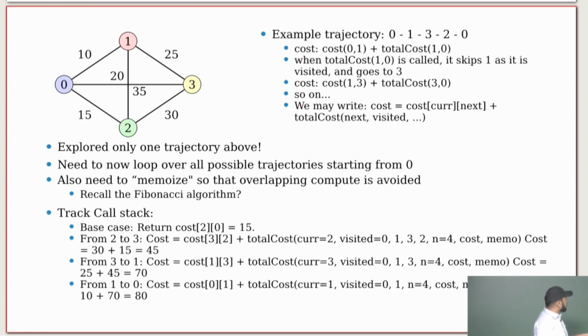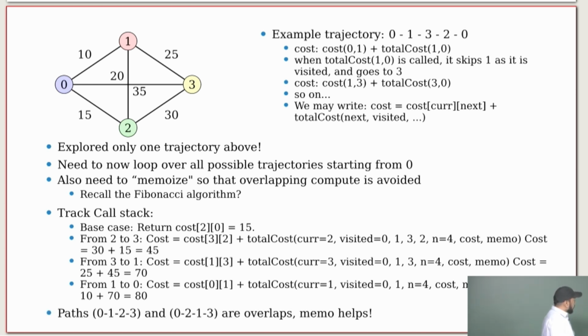Right at the tail we have 15 plus 30 plus 25 plus 10. But what is important to view is this recursive structure. So this is what we do. If we write this in a recursive way, we all know that it builds this stack, and at the top level of the stack will be your last call. Your last call is this terminal cost at the end of the TSP.